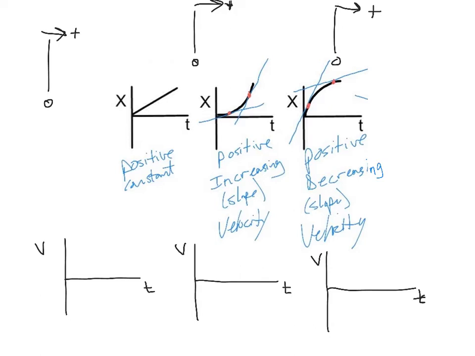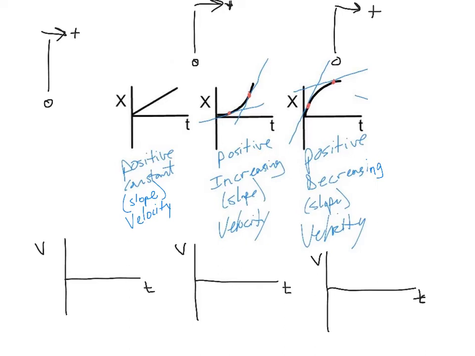Okay, I'm assuming you paused it, and now you're back. All right, so what we look at here, this says positive constant. What are we referring to? Oh, look at that. Hold on, I'm missing something. What are we referring to? We're referring to slope. And I don't know why this blue is not the same color as the other blue. We're referring to the slope, which is referring to what? The velocity. Yes, very good, very good. Now, what does that tell us about this VT graph? How do you show positive constant velocity on the VT graph?